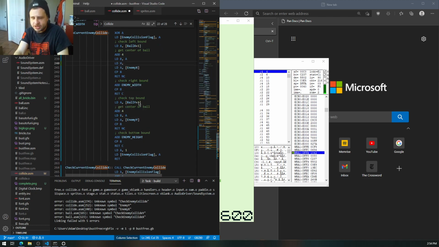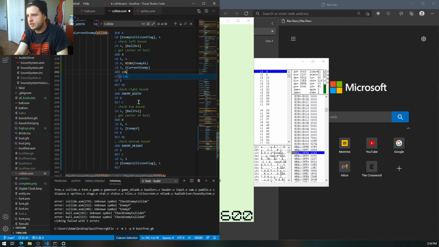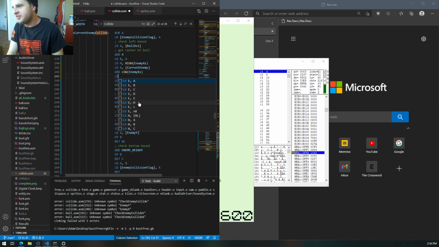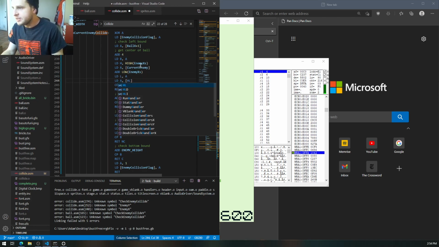So just load H, hi, enemy X's, load A, current enemy, load, add low, and X's, do this sort of standard pattern for array iterating. It's fine, yeah, right? Famous last words, all the time, forever. It's always fine until it's not. But that's okay.